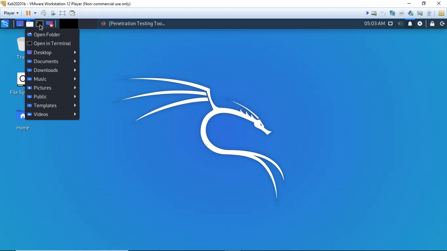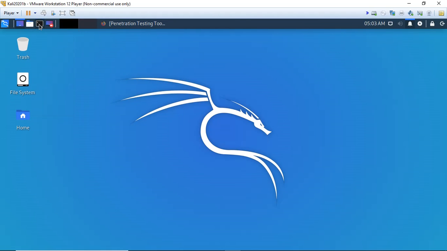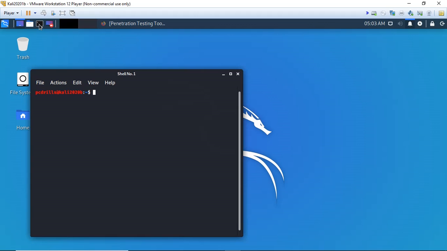And next we have the terminal, this dark screen with a white square. It is our terminal. So to use a terminal, here is where you select. Simply click on it and then you wait for it to load up. And we know with Kali Linux, most of what you'll be doing is based on the terminal.